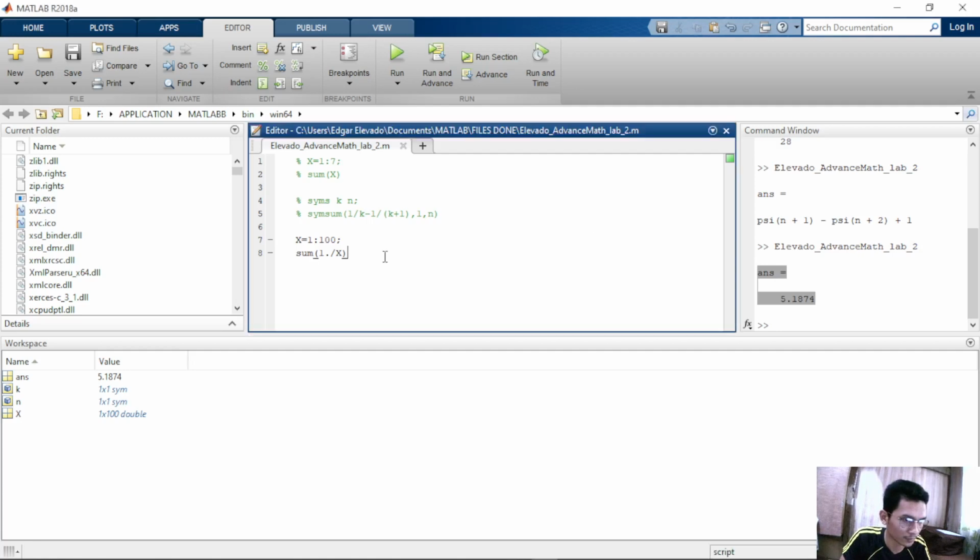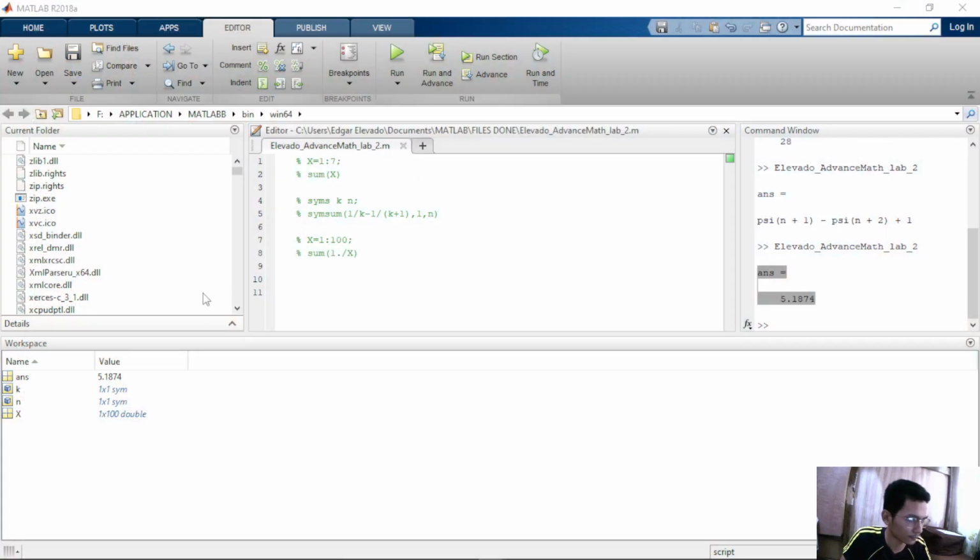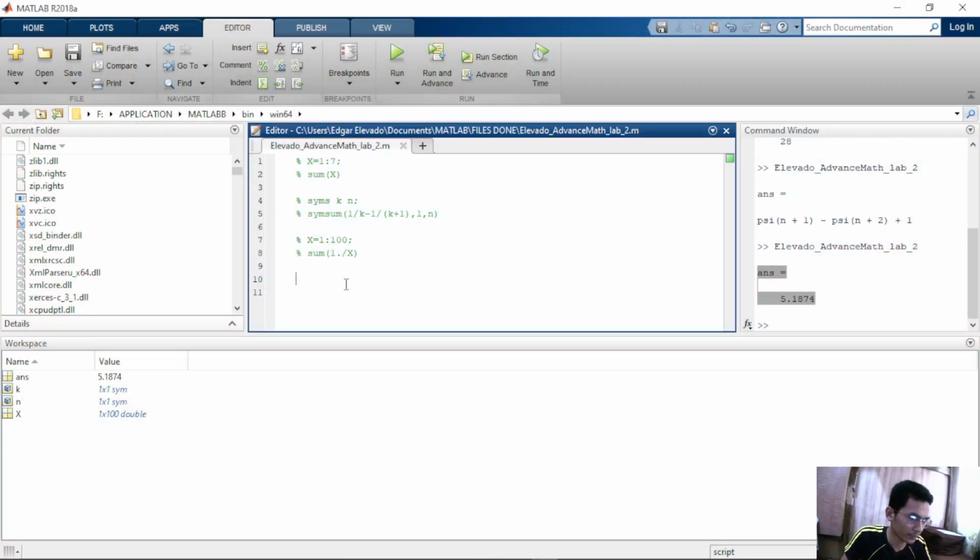That's done. After that, we need to show the graph up to n equals 100. Let me hide this first because I will be using another code. First, let me define that n is equal to 100.